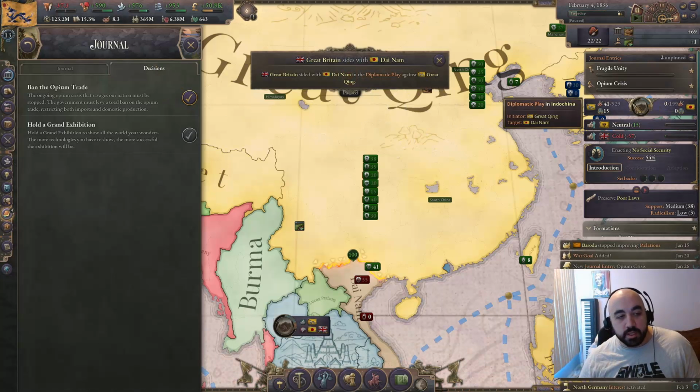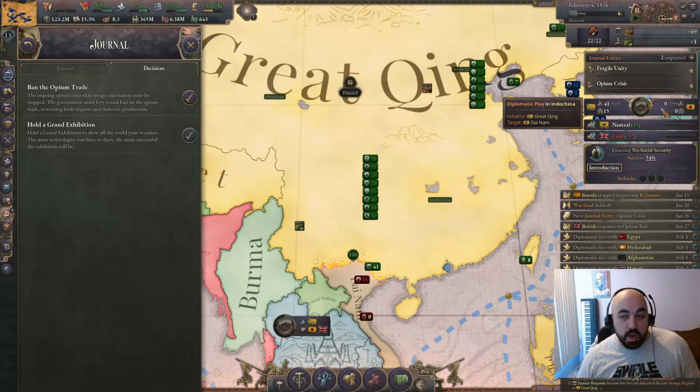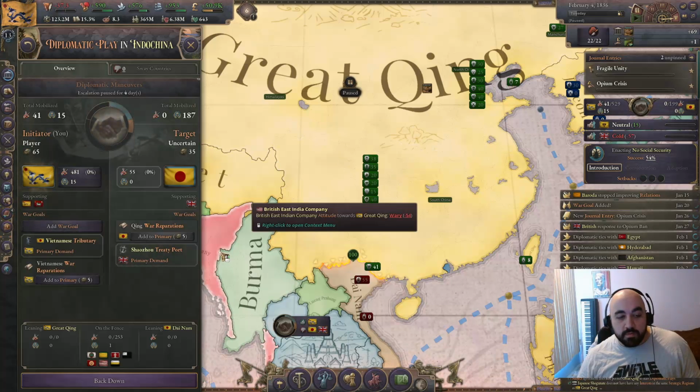Okay, well this changes things a little bit, but we'll talk through the overall strategy here, as it relates to what we want to do. We see that they side with Dainam, so this is going to make it very difficult for us to enforce on Dainam. And what they want is a Xiaozhou treaty port. And so this will be very difficult to enforce on Dainam, and this changes things quite a bit.